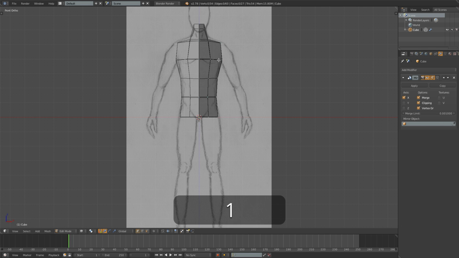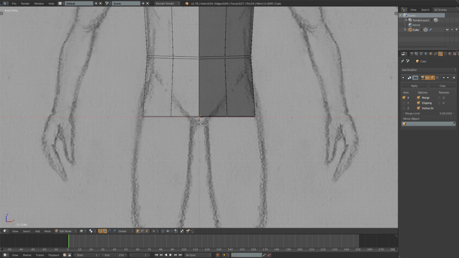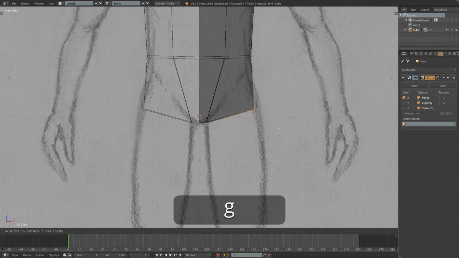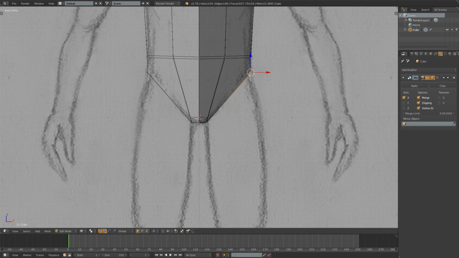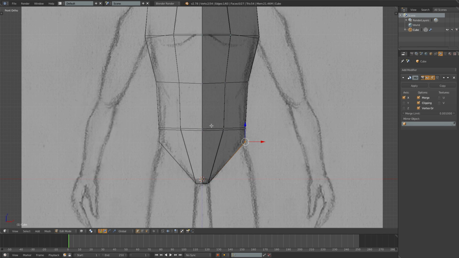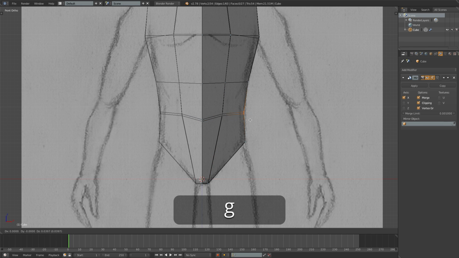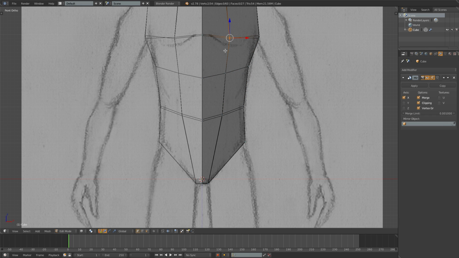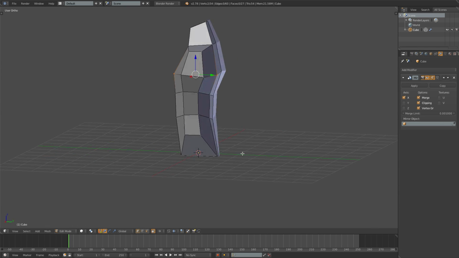Okay, going into front view, let's now shift our focus to the legs. So I'll grab these vertices over here and just bring them down and a little closer together to form the sort of nether regions of our character. And then I'll grab these and move them up to make this line of the leg. And then we'll want to even things out a little bit with the rest of these vertices. So I'll just move these up, like so, just so that they flow a little bit better. And just keep on adjusting, like so, and maybe bring these down a little bit. Something like that should be good.